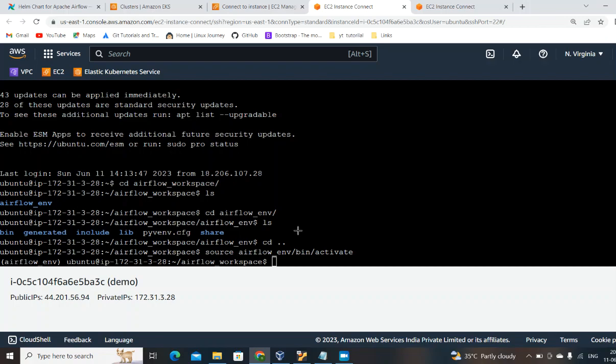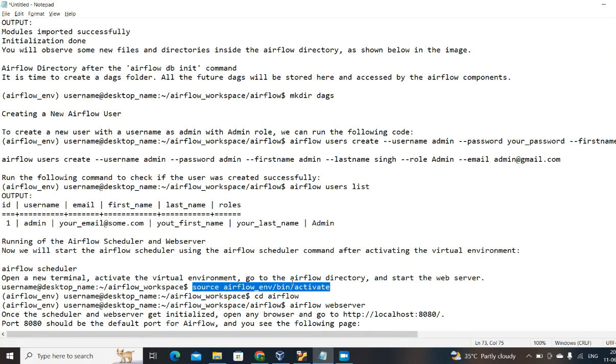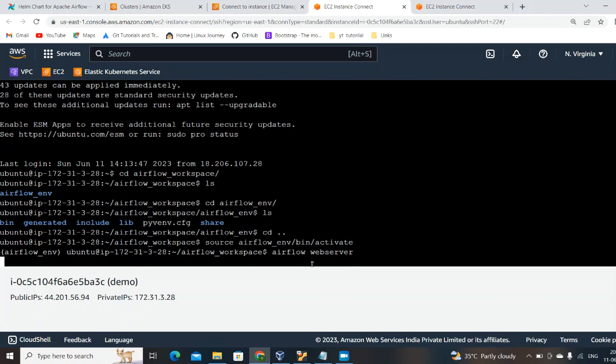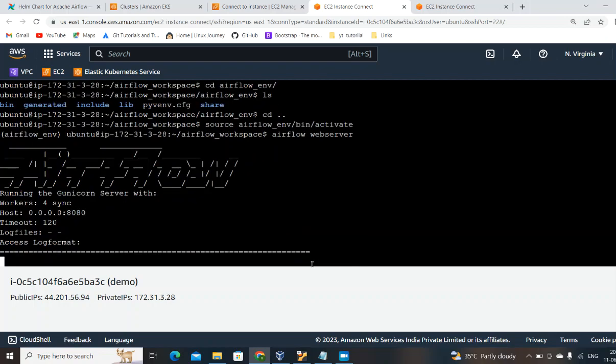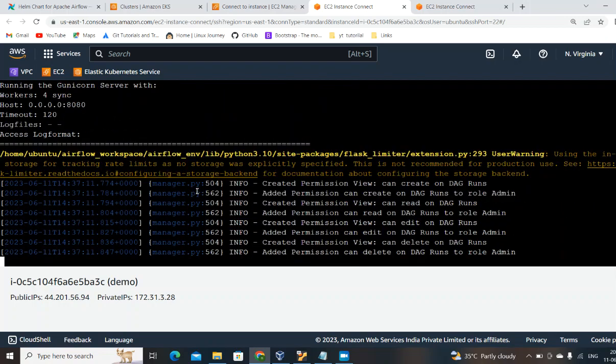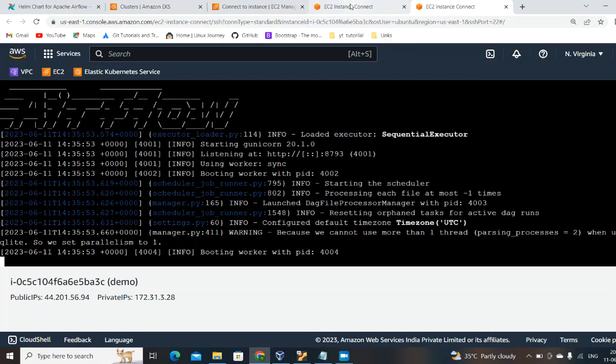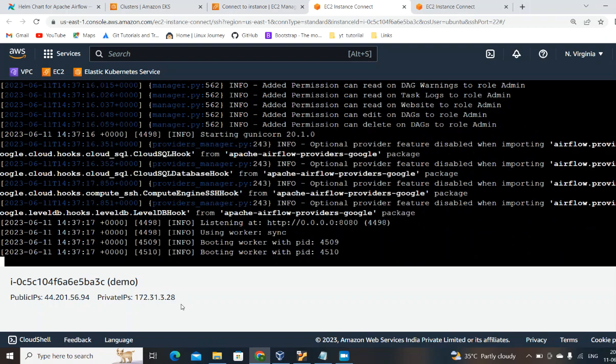yeah, we are done. Now we have the second command, cd into Airflow. We just run the Airflow webserver. I think it will initialize the web server. Okay, the scheduler we first initialized here, and the same we have done.